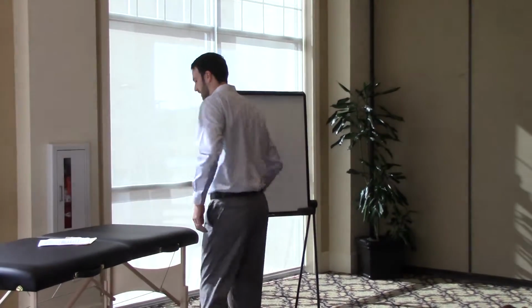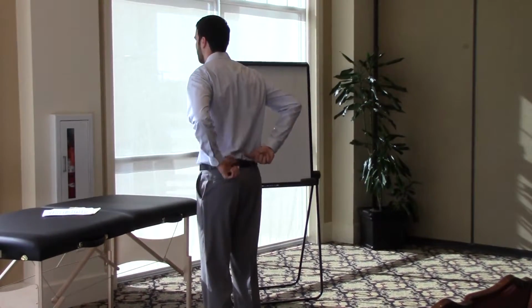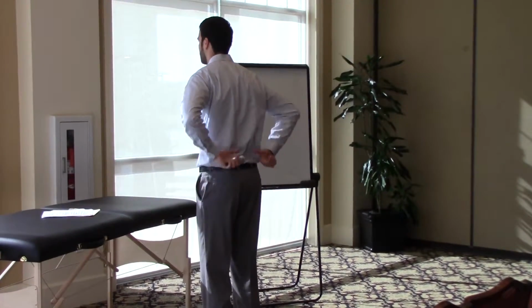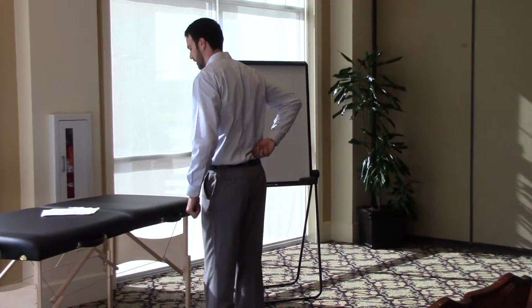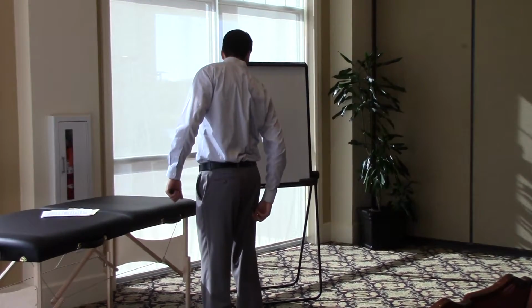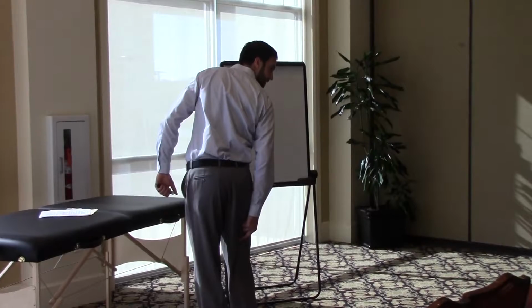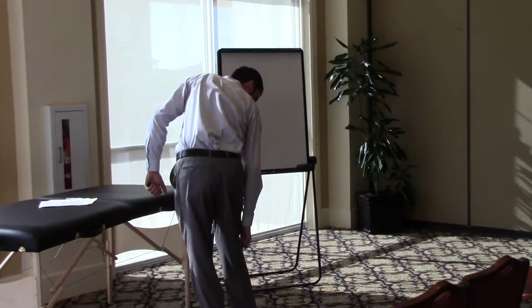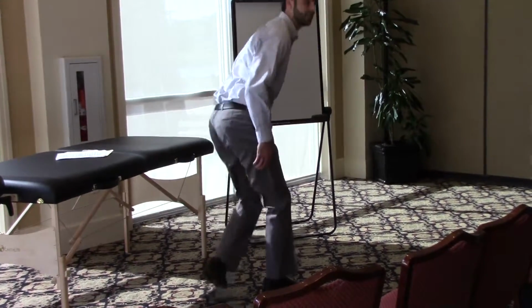All right? So, it travels from your low back. Now, you have two sciatic nerves, okay? We'll just stay with the right side for now to make things simple. It's a bundle of nerves that travels from your low back down your leg, right about here, a couple inches above the knee, it splits into two nerves. And then one travels on the outside, and one kind of travels on the inside.